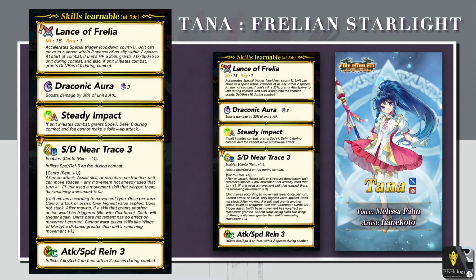So steady impact, great. Attack speed, range 3, also great. Joel, talk to us about Near Trace. So particularly on this unit, it's Kanto, but Kanto in more of the traditional Fire Emblem sense, where you're just using up your remaining movement, which is less useful for the unit. I like it less on some units, not on Tana. Because she can warp, she'll get to attack, and then she'll get that full movement back wherever she came from.